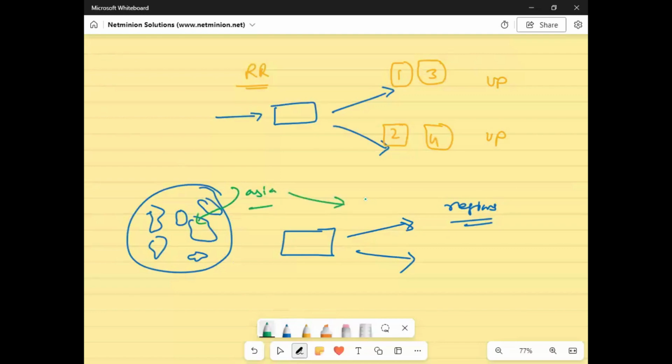The record should be going to where? It should be going to the Asia data center. And I can create again there, let us say I am just giving an example. My request is coming from the Asia Pacific. This should go to the Singapore data center. I am giving 100 priority. This should go to the India data center. I am giving 110 priority. Again, it should go to the Europe data center. I am giving the 50 priority.